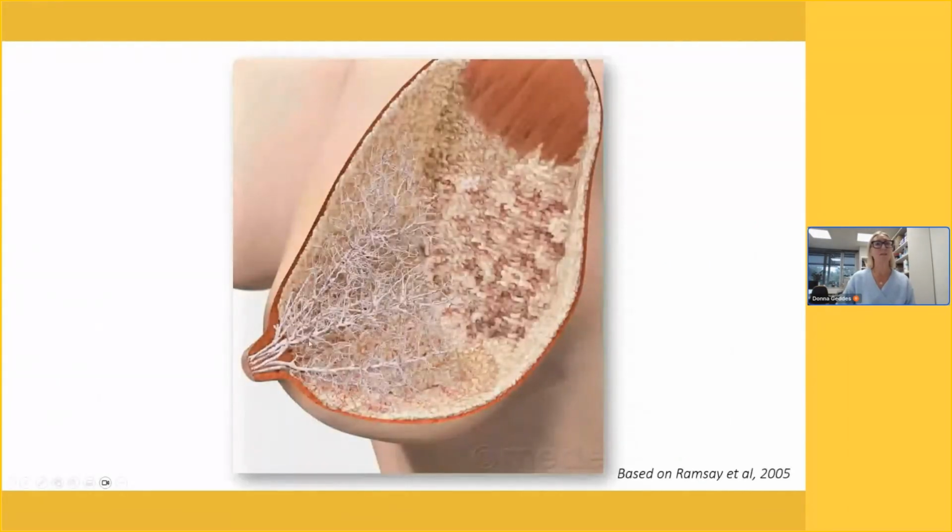So we now understand the ductal system as a complex system, much like the roots of a tree, that are very intertwined. They may not be radial in nature. Most of the glandular tissue can be situated in the inferior and lateral portion of the breast. It's also very superficial and compressible.